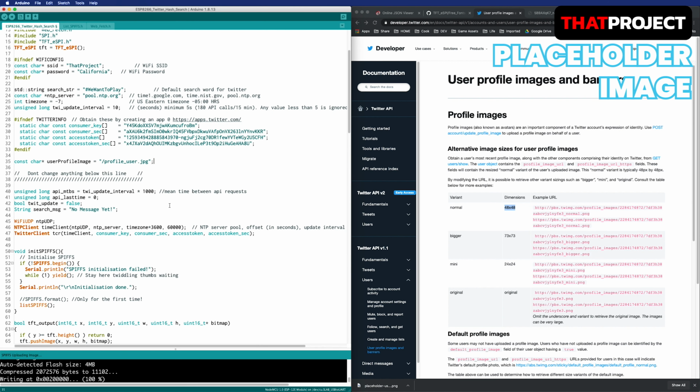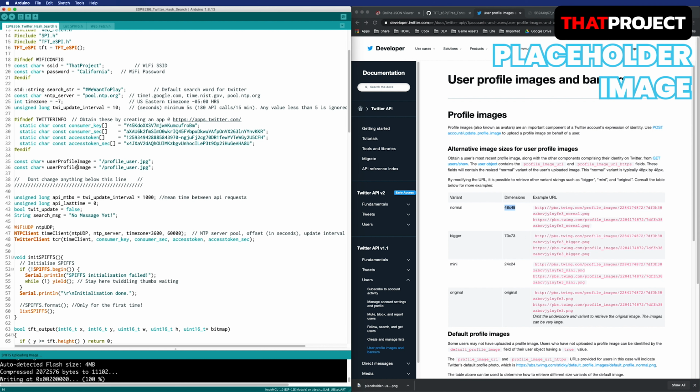If you don't have it, please download and install it through the link below. It has been uploaded without any issues. Create a file and path to the image placeholder in the same way as the previous user profile image file.